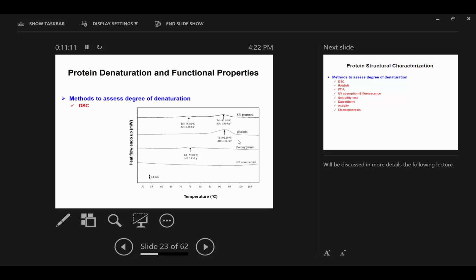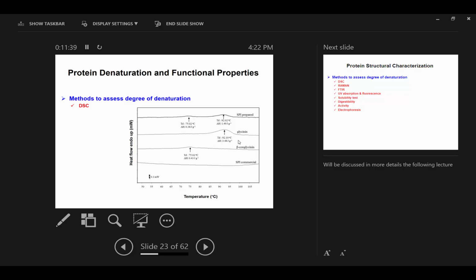So let's say I take that protein, heat treat it, and run it again. I can see the delta change will be smaller. I'll get a smaller peak, so the protein will be partially denatured. So what I'm trying to say is with this method, you can determine extent of denaturation, onset of denaturation or denaturation temperature, and determine whether or not the protein is already denatured.